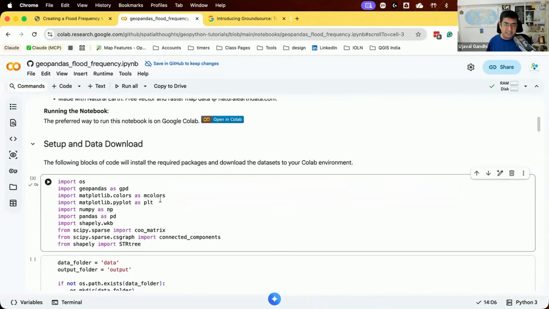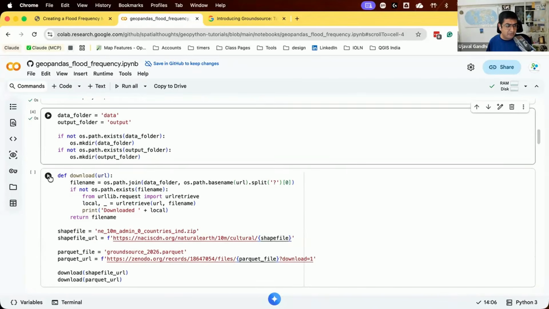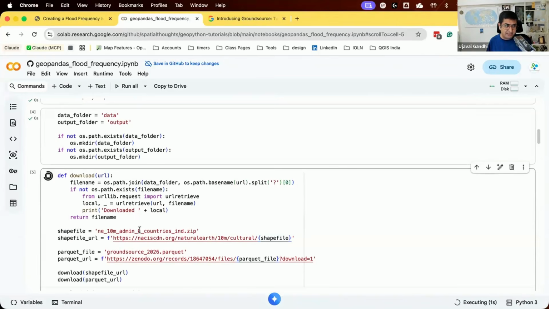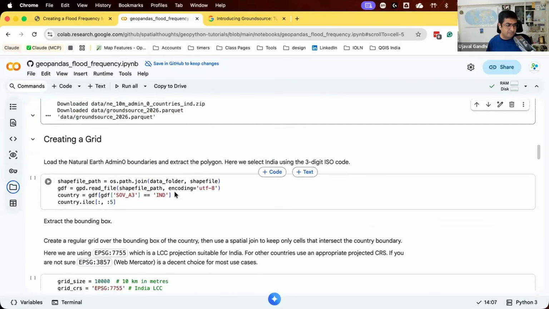Let's import the packages we need. Everything we need for this tutorial is already pre-installed in Colab, so we don't have to install anything else. We'll create some folders on the machine, and then we're going to download the data. Here, we're going to download the data from Natural Earth and also the Parquet file that is shared on Zenodo. This will get downloaded to that cloud machine where we are running this notebook. We have created these folders, and if I open this, you'll see that this is where the data is being downloaded. And since this is running in a data center with a fairly high bandwidth connection, we'll be able to download it pretty fast. And once the download is done, we can start using this.